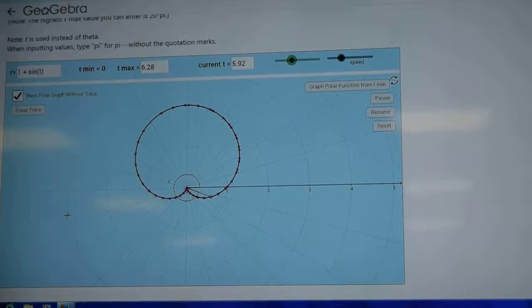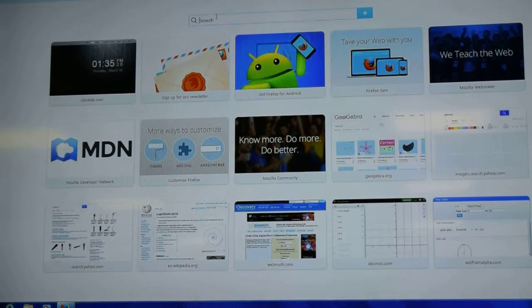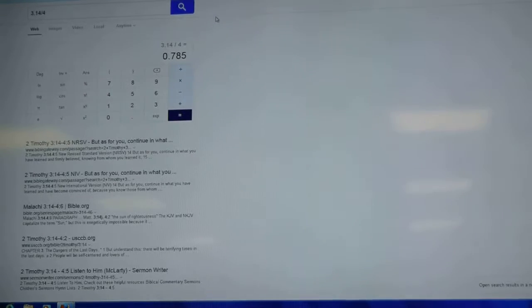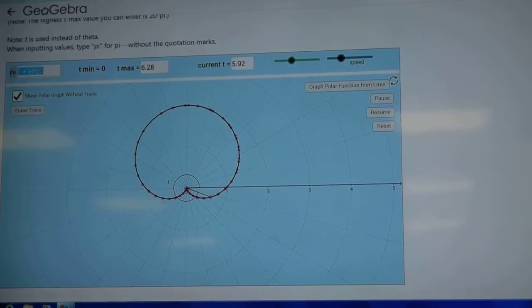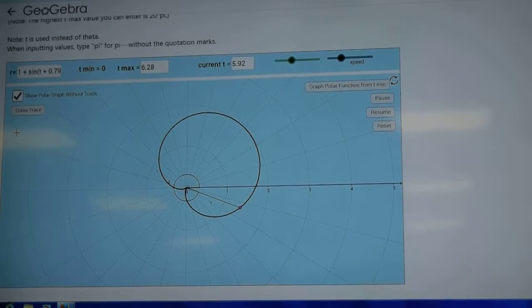Now, how would you make it tilted to one side? Well, you can do it by adding arbitrary angles to this. So let's see. If I add like pi over 4, what's pi over 4? 3.14 divided by 4 is 0.785. So if I put, say, plus 0.785, like this, then it's tilted, right? And if you wanted it to be opposite, you put a negative. Yeah, if you put negative, it's going to be tilted the opposite way.